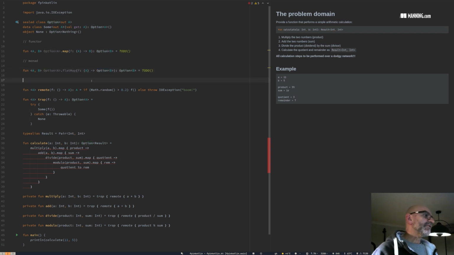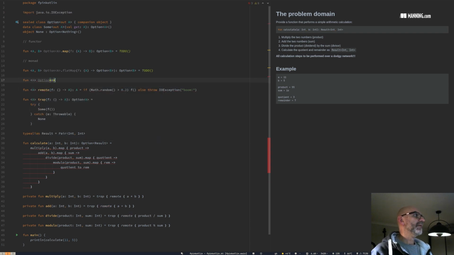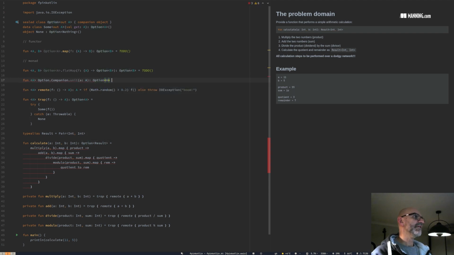We need another little function here, and we're just going to put it in as a formality because it's not that important for our purposes. But in my sealed class, I'll create a companion object. You'll see now why. We are going to add a function onto the option called unit, and unit takes an A and returns an option of A. So it's kind of like a very simple factory method.